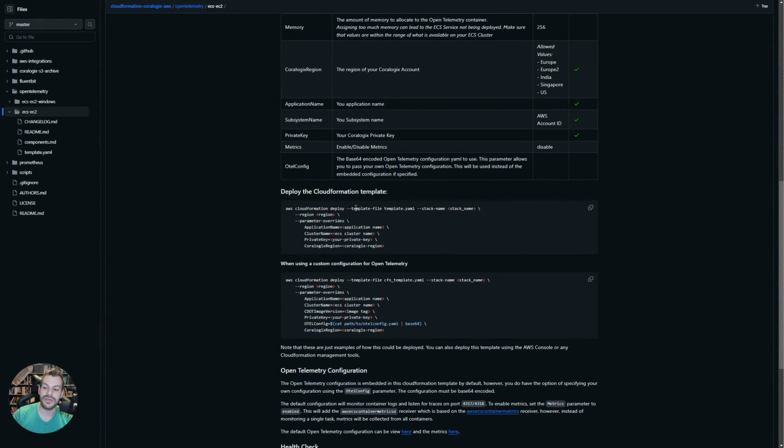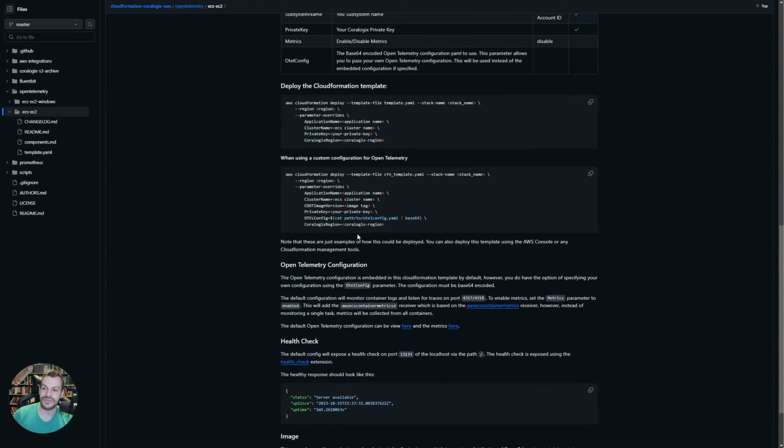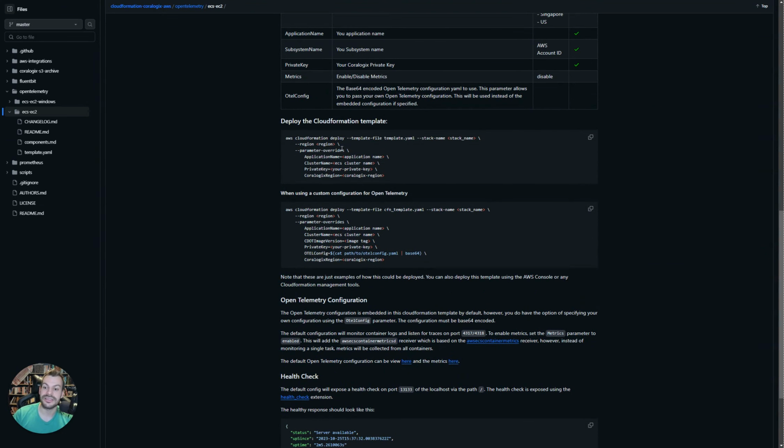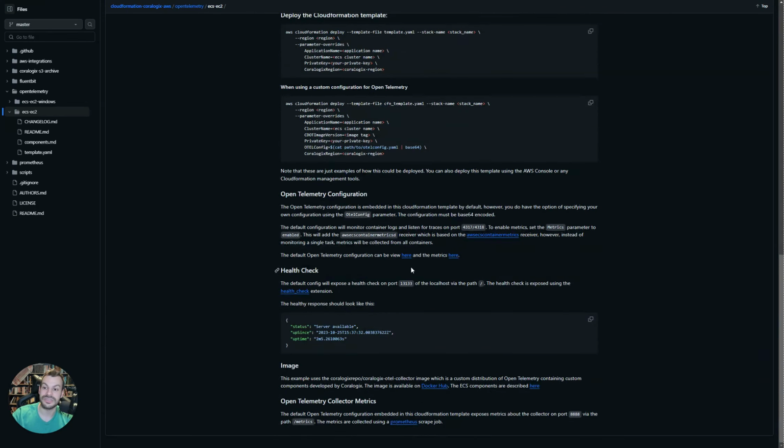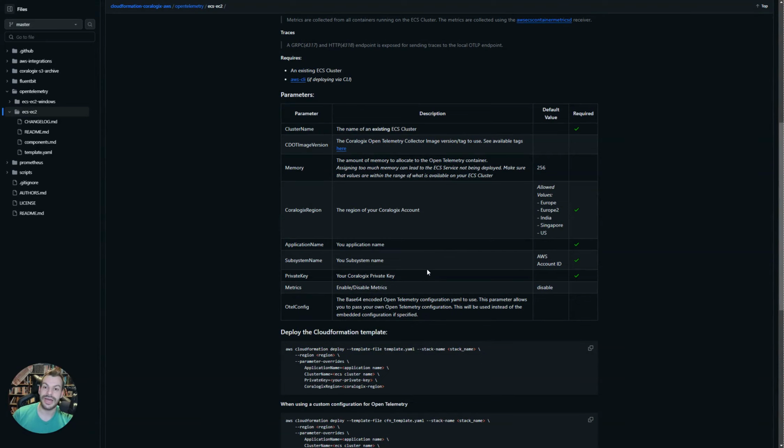I'm going to focus on the easy stuff today, which is just logs and metrics. This is the happy path deployment for this video. There's lots and lots of different ways of doing it. You can do it in the UI, you can do it in the command line. You can also deploy custom configurations for OpenTelemetry as well if you want, and it explains how to do that in some detail. We're just going to deploy the simple out-of-the-box version.